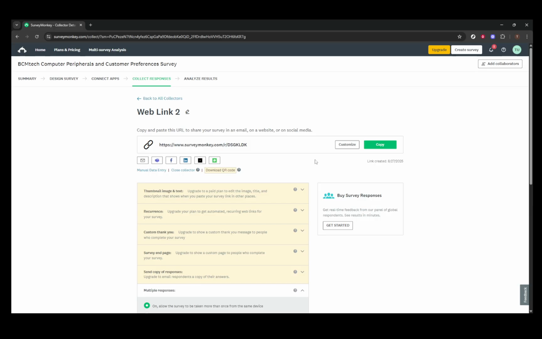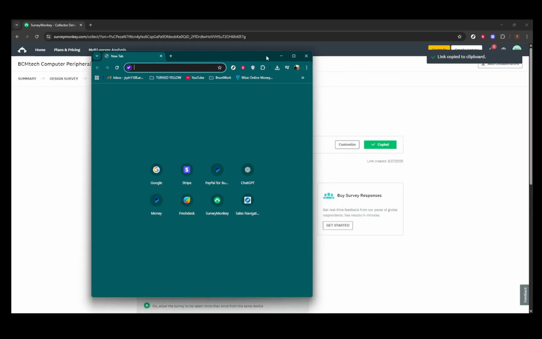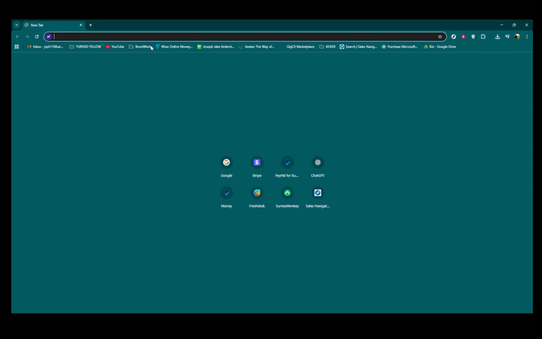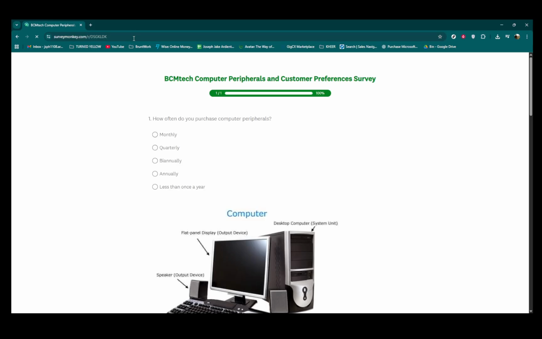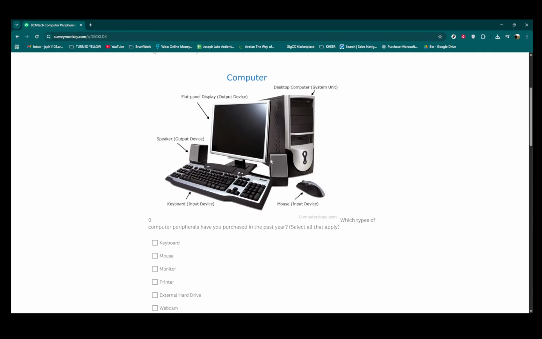This capacity is incredibly beneficial in group environments. Think about a classroom or a public computer terminal where different participants might be taking turns using the same machine. By allowing multiple responses, you streamline the survey-taking process and facilitate a smoother experience for everyone involved. No one is turned away, and you receive the number of responses you need.